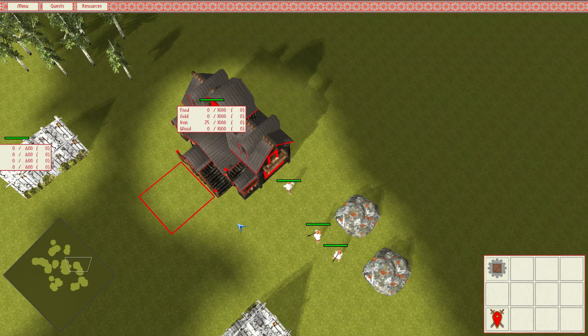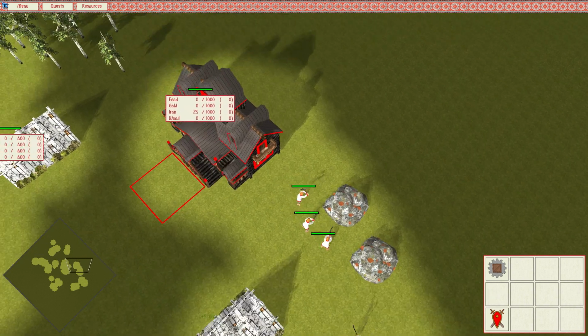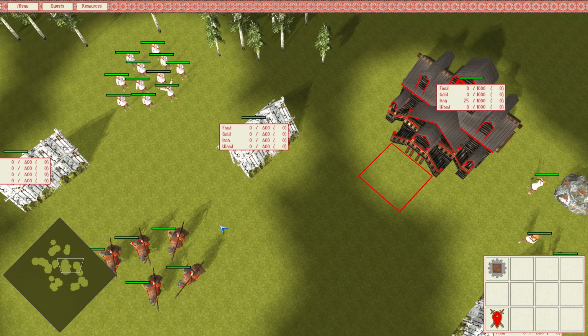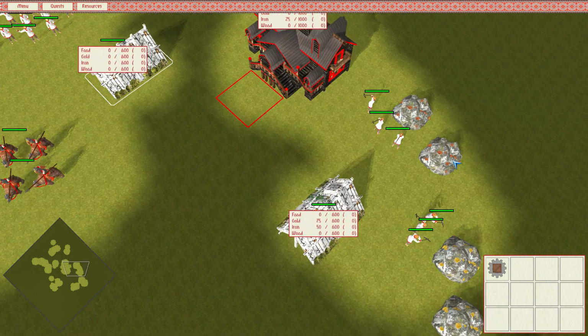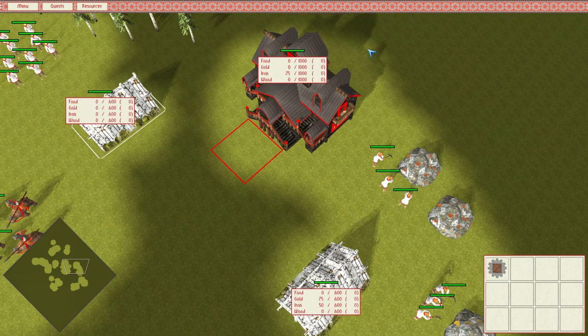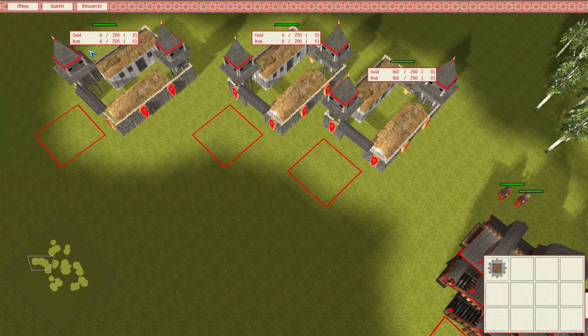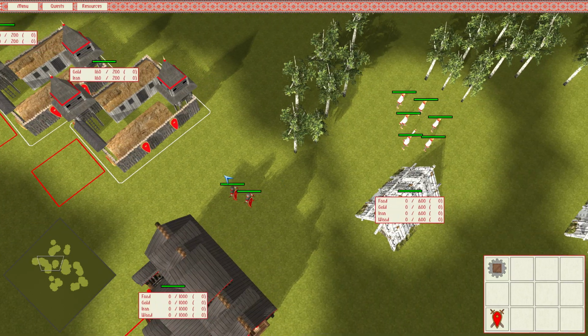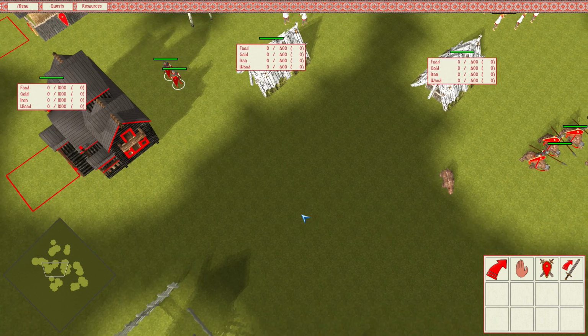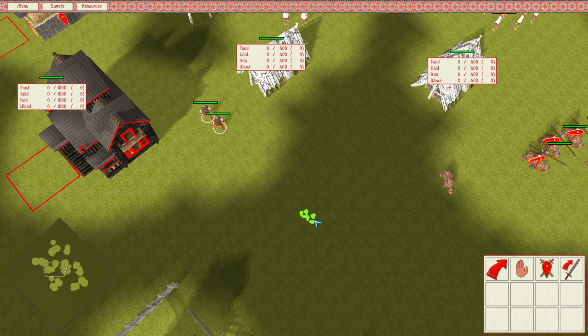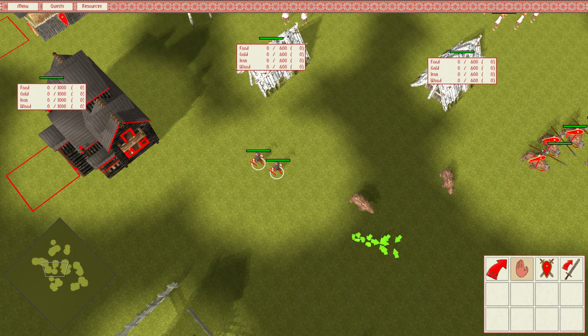So say I build them initially here, then they're further from the wood, right? Then I need to bring the wood from before I'm able to build them. So it adds a really deep base planning element, in my opinion, right? Other than that, I'm going to show off something else.